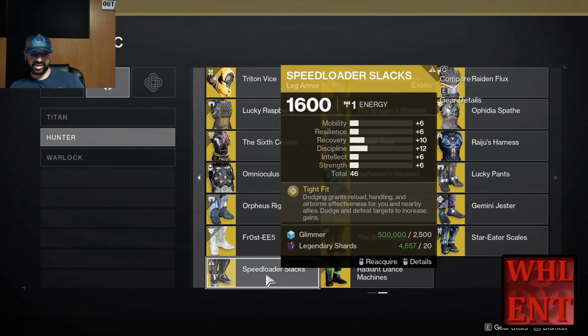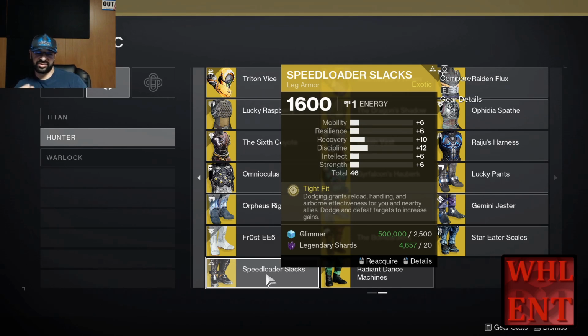Speed Loader Slacks, dodging grants reload handling and airborne effectiveness for you and nearby allies. Dodge and defeat targets to increase gains. Again, this is one that I think could potentially be in there, but they would have to change it to using your class ability would grant you all that.